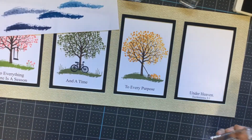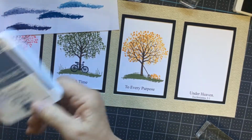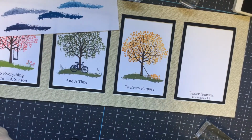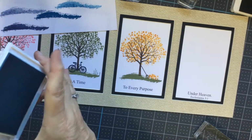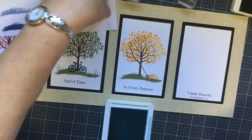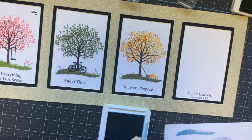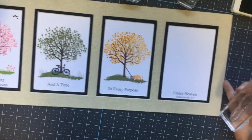I'm not sure I'm happy with that either. Let's see. I want it to be a really bright blue. How about, we can try Balmy Blue. I think that might be the winner. Let's try it. Just have to work with what you got. Obviously the color that I used previously is no longer available, and I did part with those. I think I'm going to stick with Balmy Blue. So let's just do it.